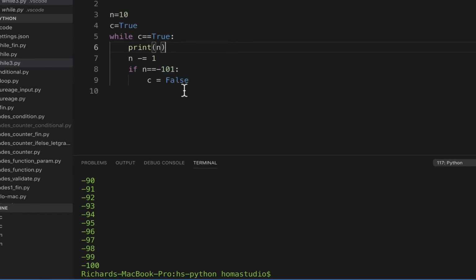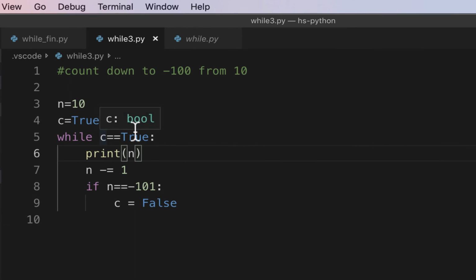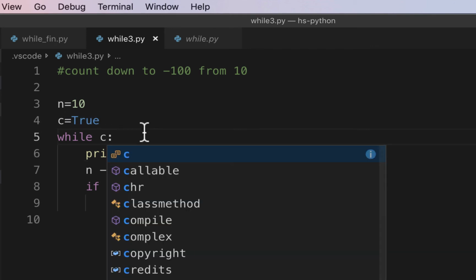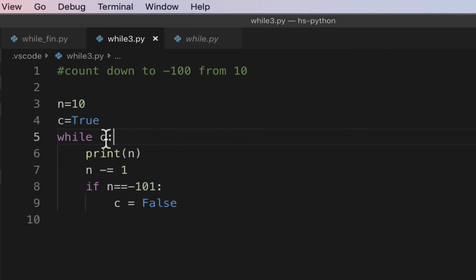This if condition in here, basically we turned C to false. Now it was a little more code because we had to make a variable that said C equals true, and then we had to indicate that while C has a value of true, then you're going to do this, and then when it's not, then it's going to stop the loop. Now from the previous video, one situation we had was with a number, like while N. Here if we do while C, because C starts off as true, it's going to stay in that true condition until we make it false. So this should work too.